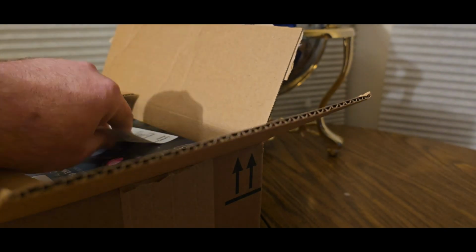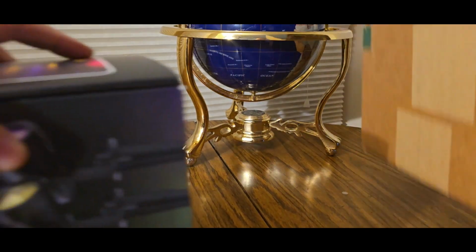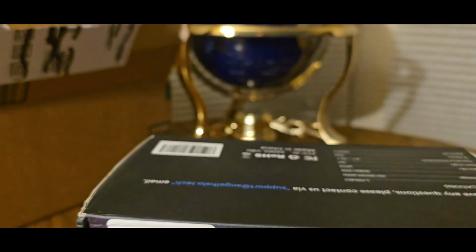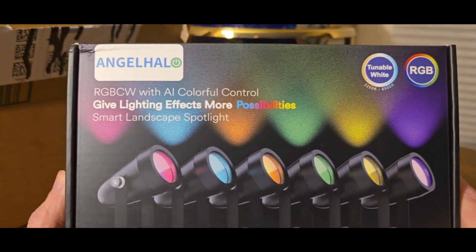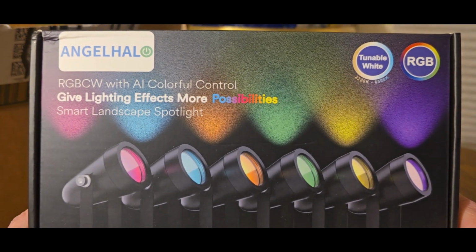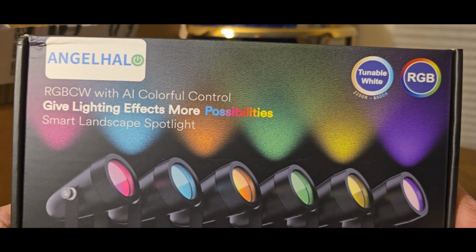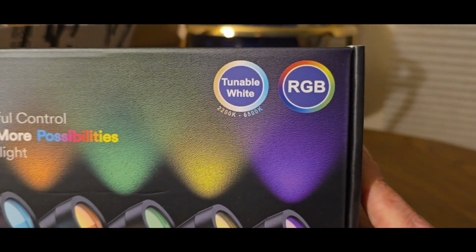Oh, baby. We got here. Yep, definitely an Amazon thing. This is coming from AngelHalo. RGBCW with AI colorful control. Give lighting effects more possibilities. Oh, my neighbor's going to be happy about this.